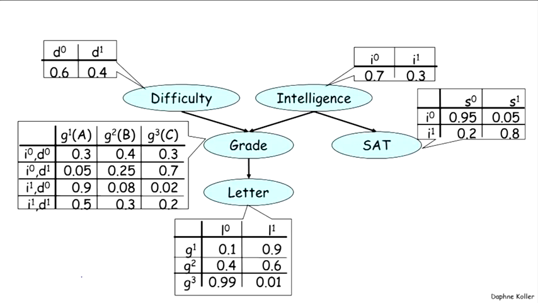So we previously defined CPDs. CPD, just as a reminder, is a conditional probability distribution. I'm using the abbreviation here. And each of these is a CPD. So we have 5 nodes, we have 5 CPDs. Now, if you look at some of these CPDs, they're kind of degenerate. So for example, the difficulty CPD isn't actually conditioned on anything. It's just an unconditional probability distribution that tells us, for example, that courses are only 40% likely to be difficult and 60% likely to be easy.